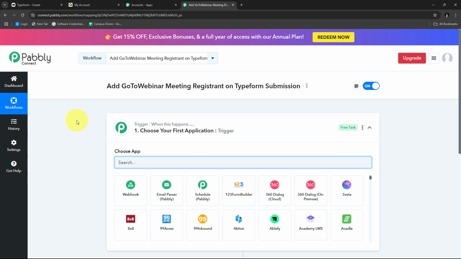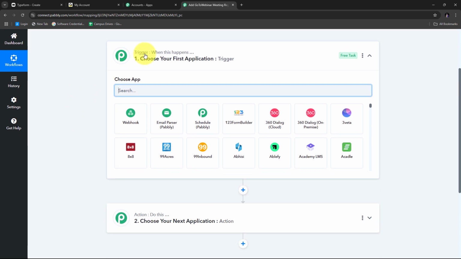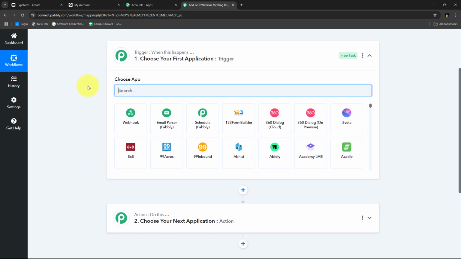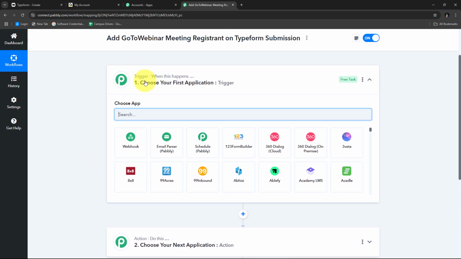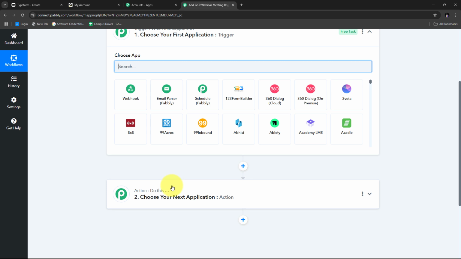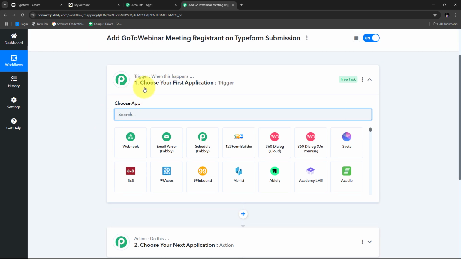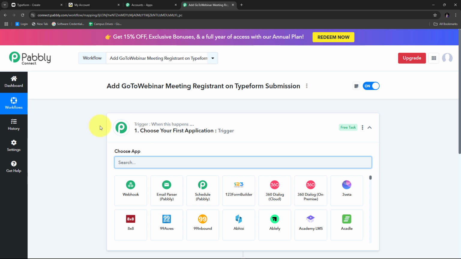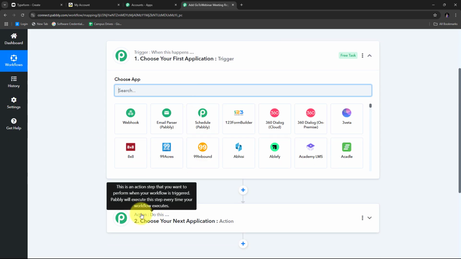And it will direct us to this most important window for our workflow. Here in this window, I have these two boxes of trigger and action. Trigger and action are the two main principles on which our workflow works. Trigger says when this happens, action says do this. Trigger is going to be the first step that will get executed in our workflow, and action is just going to follow that. So here in my workflow, I need to first set up my trigger, and here I can only set up a single trigger step and multiple action steps.